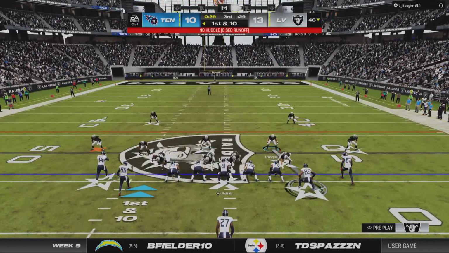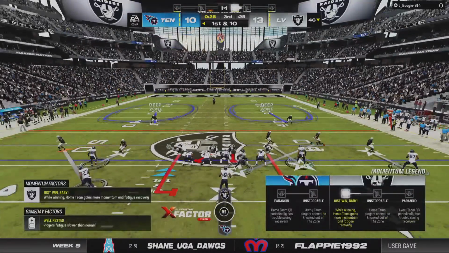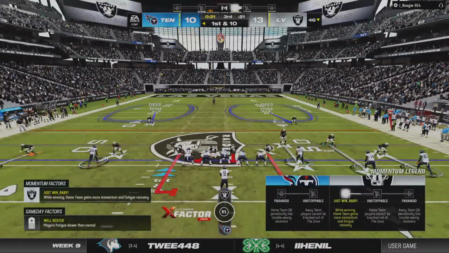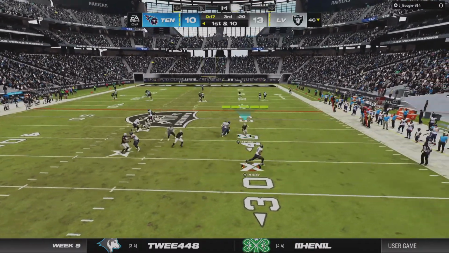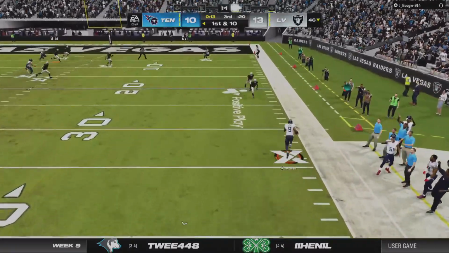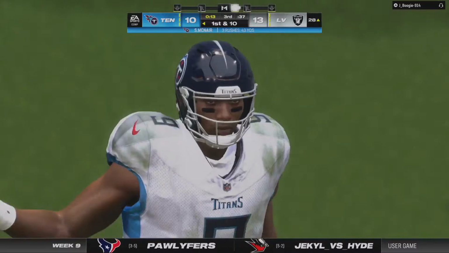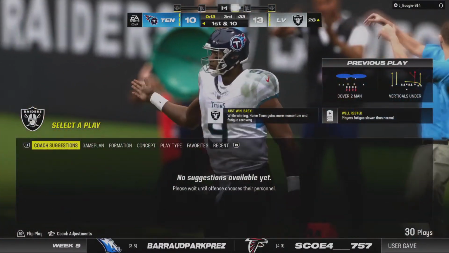They're going to hurry back to the line now. 19 Tiger, 19 Tiger. They'll look to throw here on first down. Flush to his right. And he is out of bounds, but not before he's inside the 30. Big yardage there on the scramble. It gets him a first down.